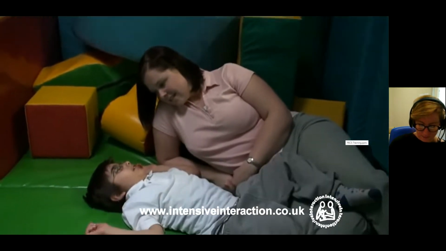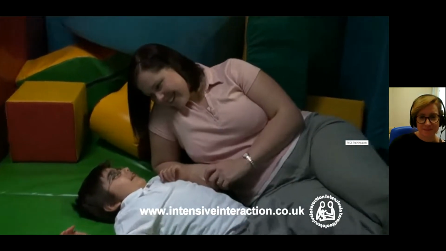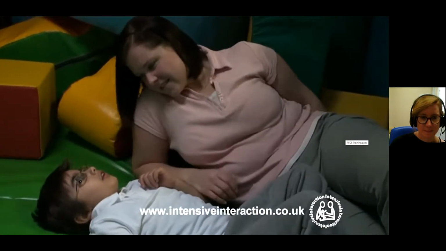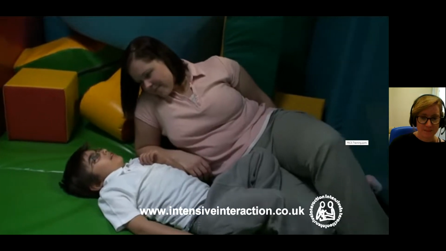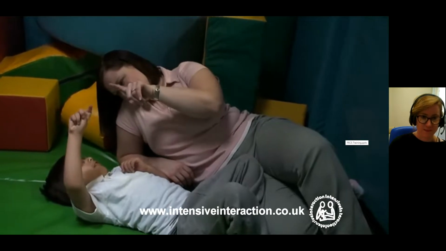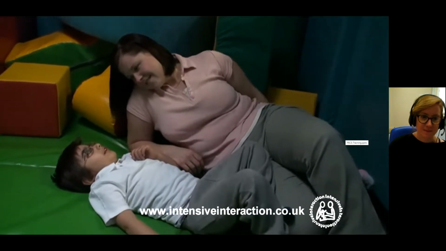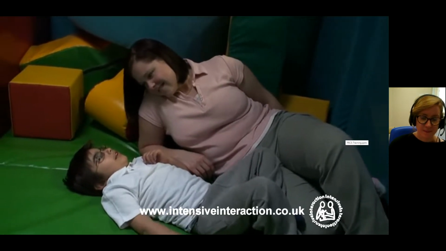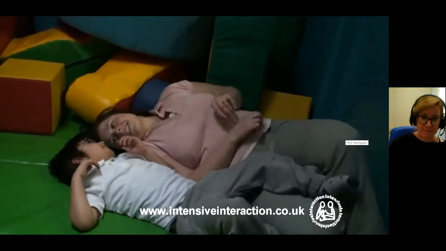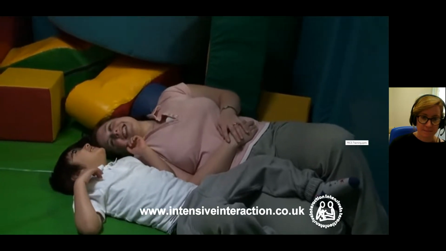Hello, this is Dave Hewitt, and here you can see Sasha with his teacher Rihanna. They're having an intensive interaction activity that looks pretty enjoyable. And you can also pick up quickly, I think, that intensive interaction activities are like this. They're sort of free-flowing and relaxed. They can, of course, be highly dynamic, very active and playful, but this one is pretty gentle. And at this stage for Sasha, the main priority from Rihanna's point of view is simply to have an activity where Sasha engages successfully and effectively with another person.